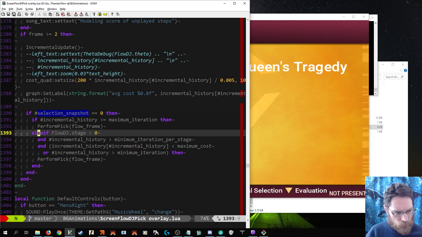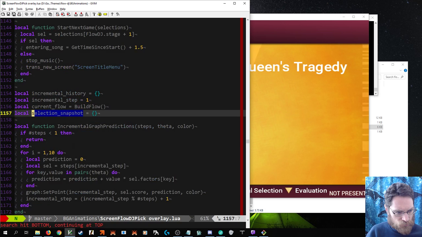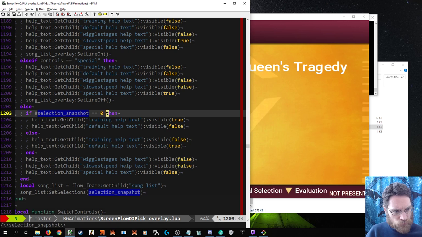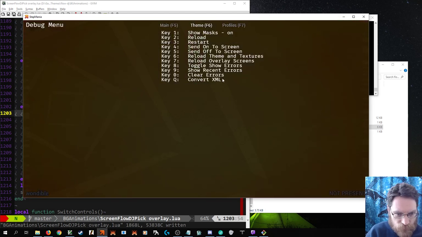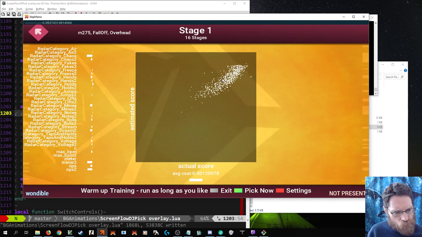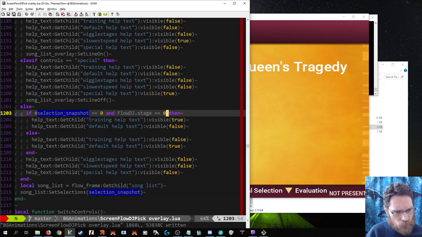Or if stage greater than 0. If selection snapshot equals 0 and then training help text. Stage 1.